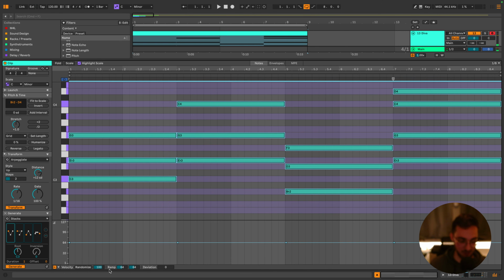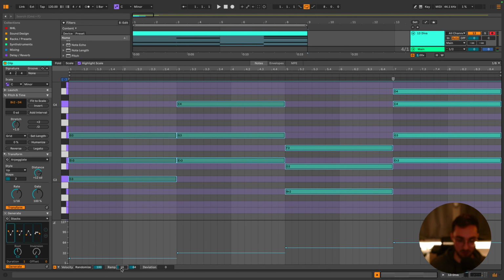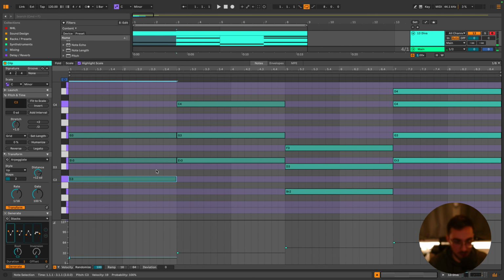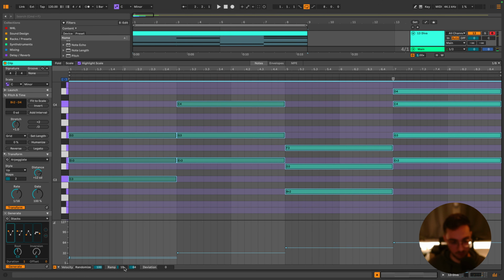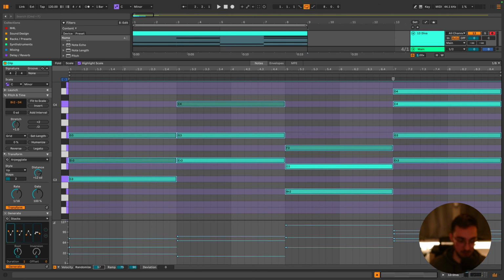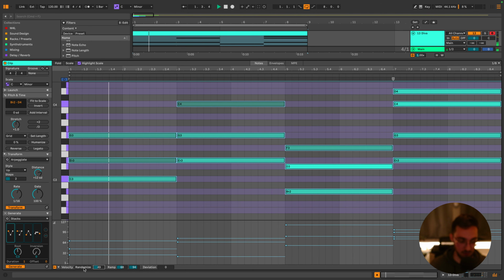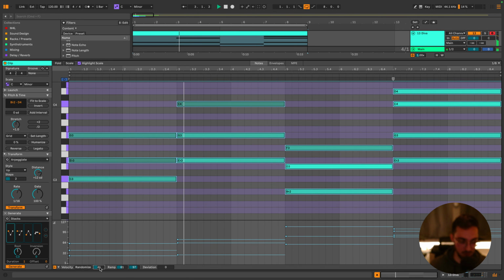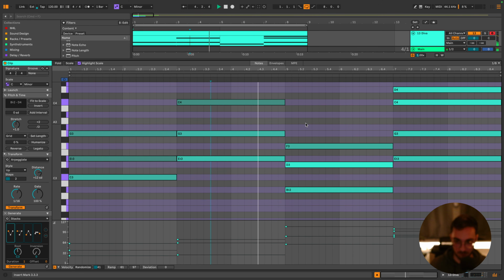And you can highlight, you can create these velocity ramps. So we start low, go high. That's something that Keine Musik does a lot. They start very low in velocity and move up in velocity throughout the entire track. So instead of going into the velocity for every single note, you can just create ramps now with these two. Right? We start low, go high. Can also here randomize the total velocity. That's nice.